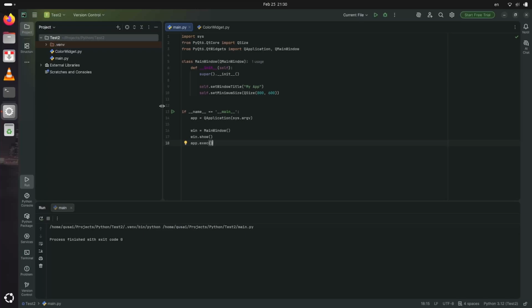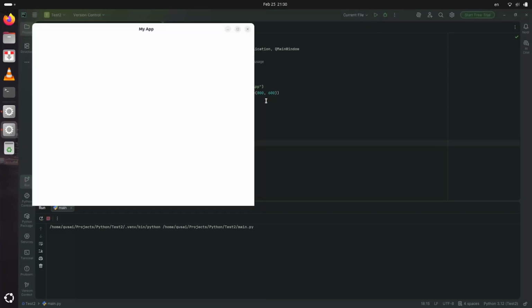First thing we need is to create a main window. If you would like to get more details of these lines, click the link below and watch the video, and then you can return back to this video. And if you would like to continue, as you like. And now let's continue our example by running the application to see how it's going to be. As you see here, it's just an empty main window.